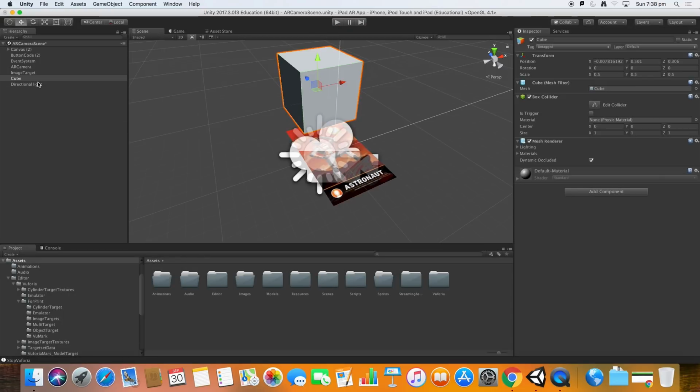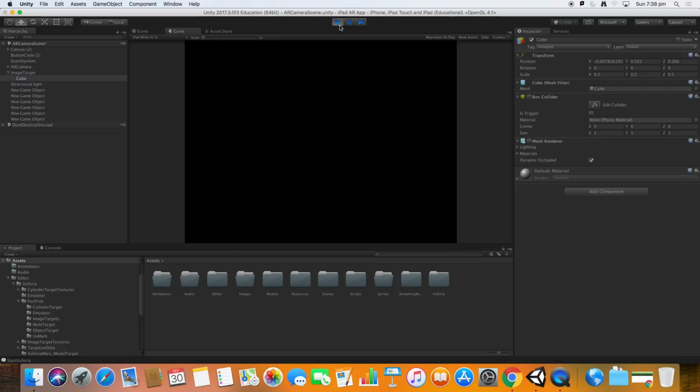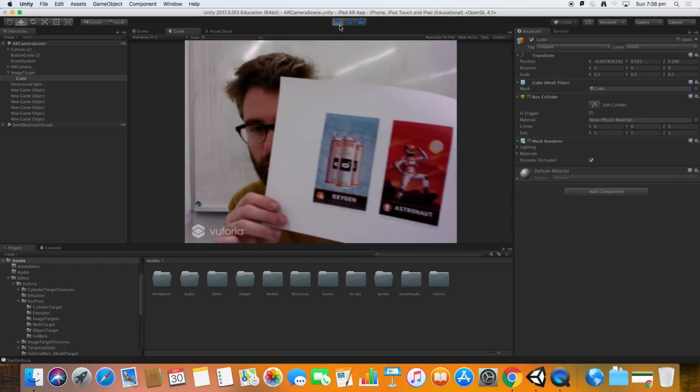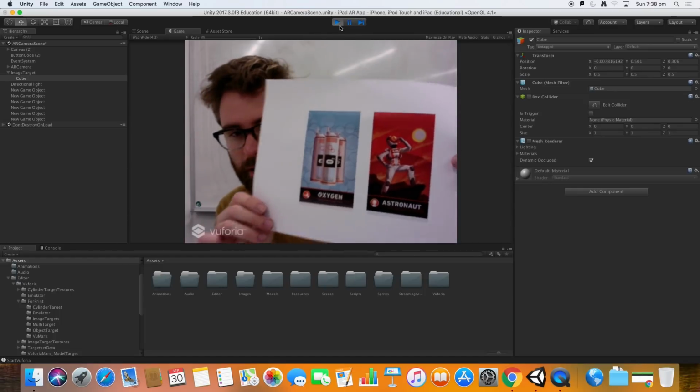What you can do to try and fix that is to make sure that your cube is actually sitting directly underneath the image target. So just click and drag it inside there like so. If you go to File and save your project now and try again, that might fix it. Okay, so just getting the target to track.